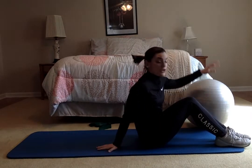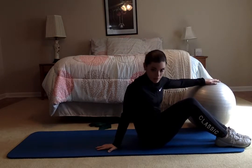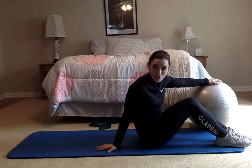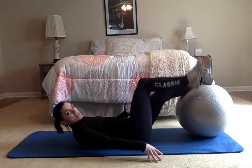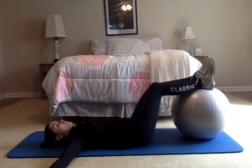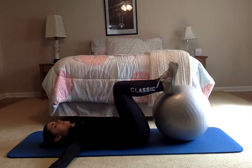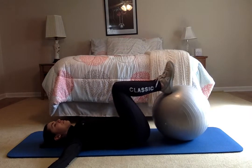Exercise number 2, double knee to chest. So you can use a ball for this again. You do not need a ball. I will show you the modification after I use the ball. Once again, you want to put your calves on the ball, but this time your legs are straight. Arms come out wide, and all you do is pull your knees in and out. As you see, they got very creative with the name double knee to chest.